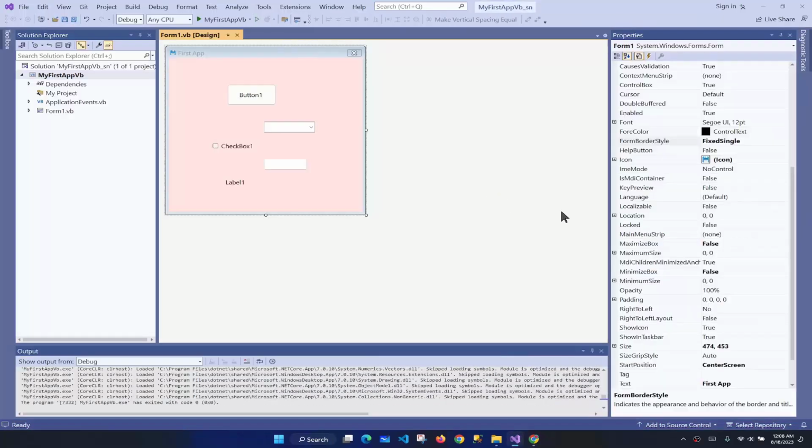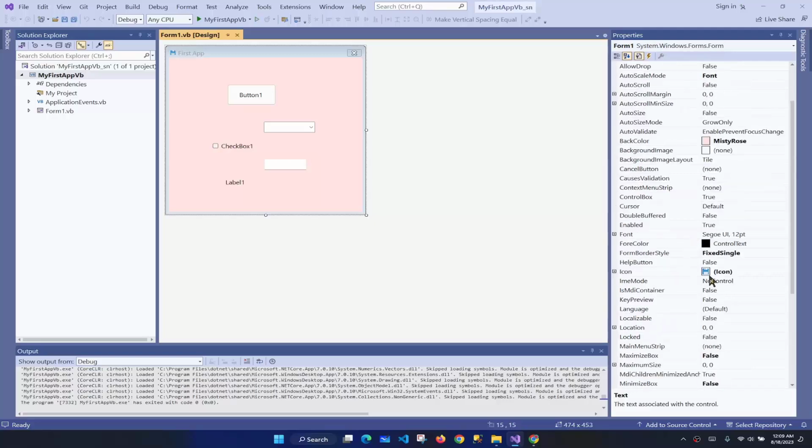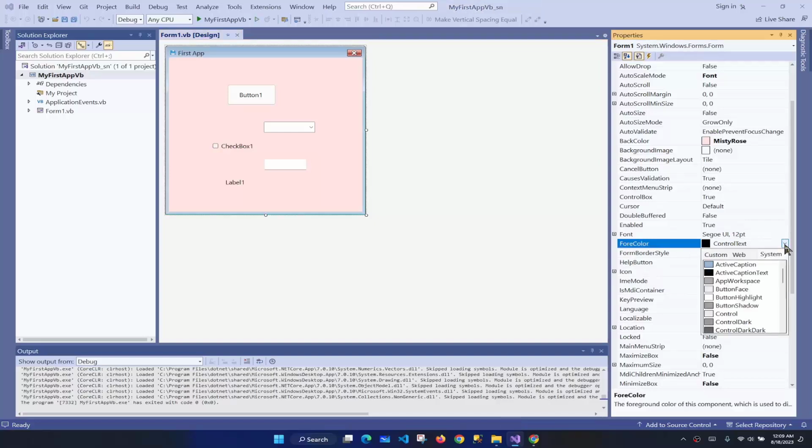So come over here and come to the next one. Now I have two other colors. If I take a look over here, the first one is the fore color. So this is the text color indeed. If I change the text color, I have three options. First the system, then the web, then the custom. Let's select the system, and these colors belong to Windows itself. And if you change it, the color will be changed based on your current settings in your Windows.